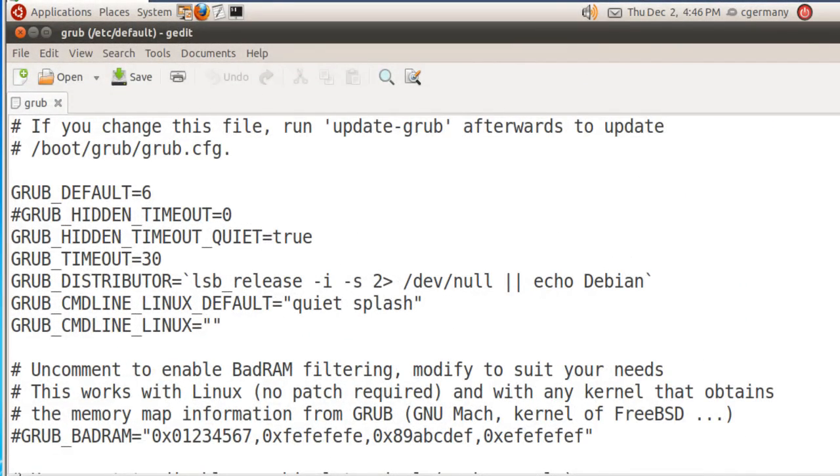Once again, taking a look at the configuration file, this is the default operating system on a multi-boot system that will be selected first, or by default, if the user doesn't change it or do anything. So remember, we changed that from Ubuntu to Windows 7. Now I'm going to change it back to Ubuntu.